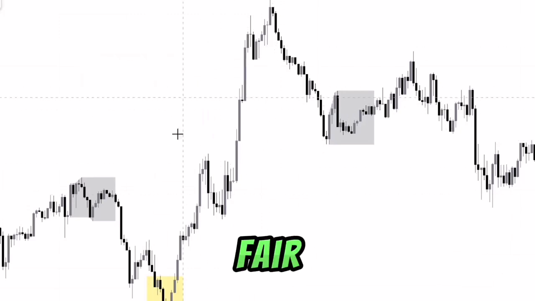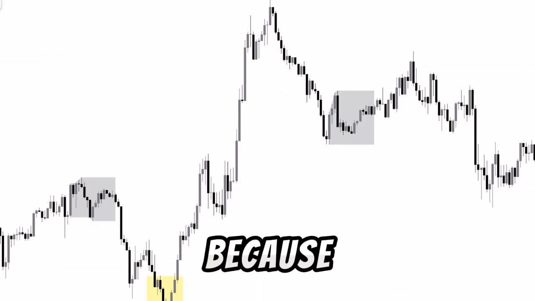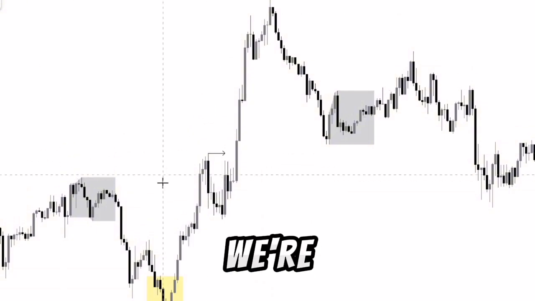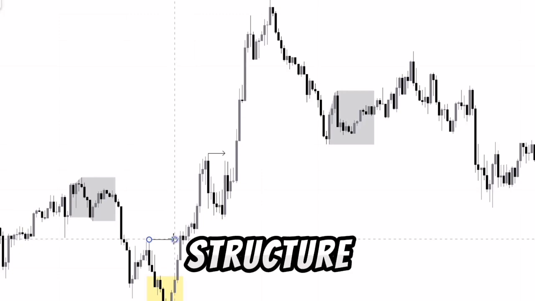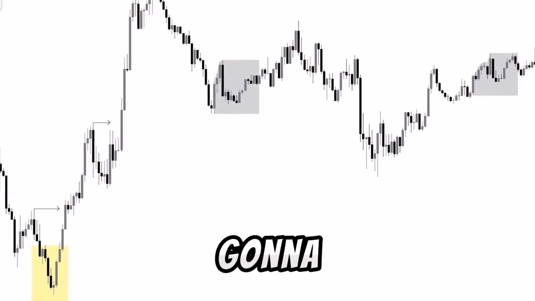Now that you have a fair value gap over here, the fair value gap itself signifies an order block because we've had a shift in market structure. We've had two shifts in market structure, right? So we understand that we're very much on the side where the market structure is breaking. If we're breaking highs, we should be looking to buy anyway, right? So our order block is going to be in this region just over here.